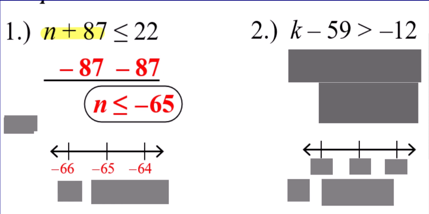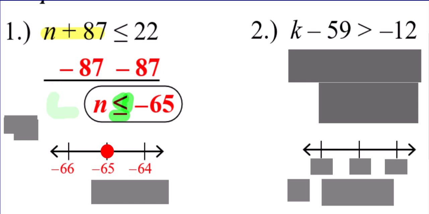Okay, now that we have that written down, notice there's an equal to bar. Since there's an equal to bar, the way we show it can equal negative 65 is by filling in the dot. If it didn't have the equal to bar, we would leave it open. If n is less than or equal to, that's right, this symbol is less than. It looks like an L that's been rotated, an L for less than.